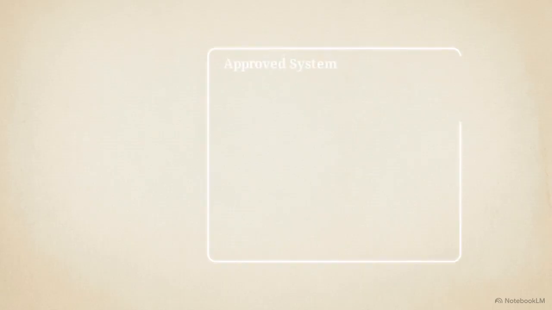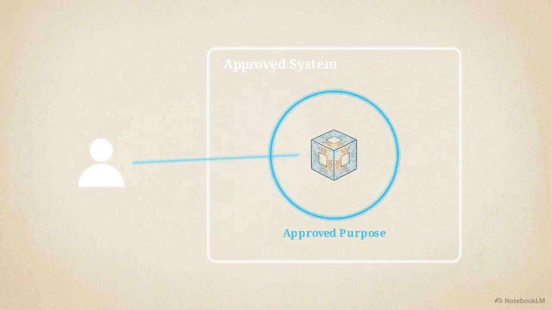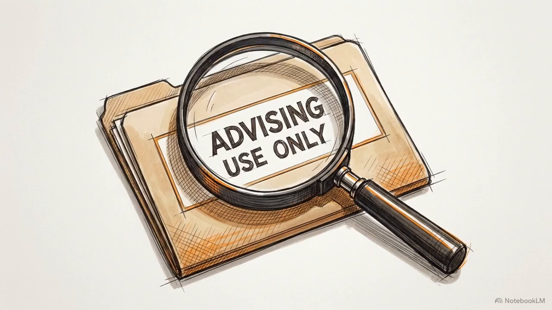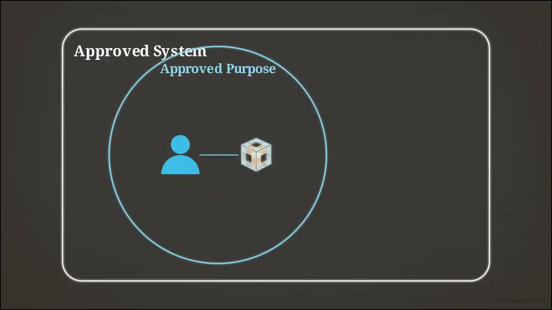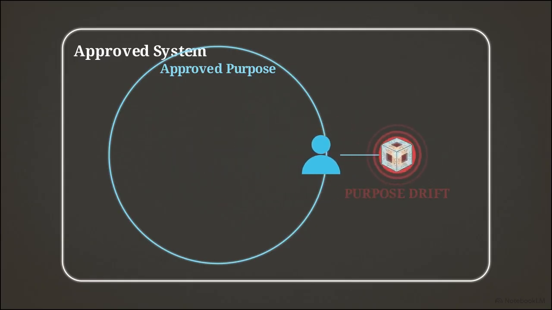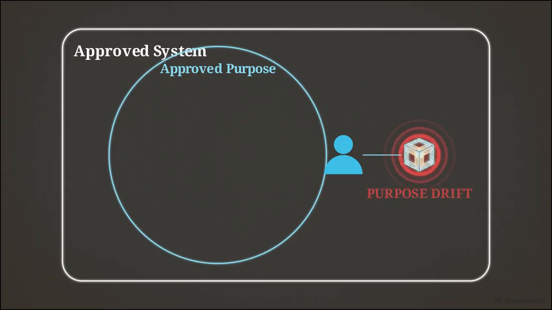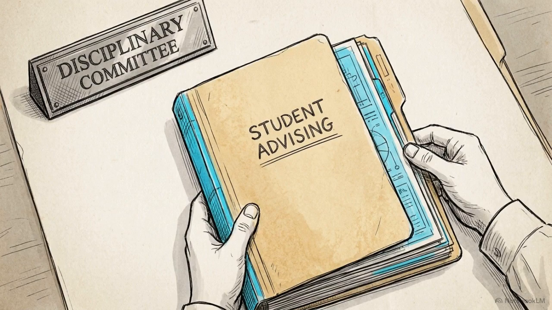Look at the visual parameters of this stage. The student record sits securely inside the approved database, but notice the strict boundary illuminating around it. Having authorized access to a system does not grant an employee the right to use it however they want. Information is collected for specific operational reasons. When data gathered for one authorized reason is utilized for an entirely different purpose, we call it purpose drift. If a staff member pulls up sensitive student notes for an unrelated disciplinary review, they operate outside the permitted boundary. They haven't hacked the system, but they have violated the intent of the data.